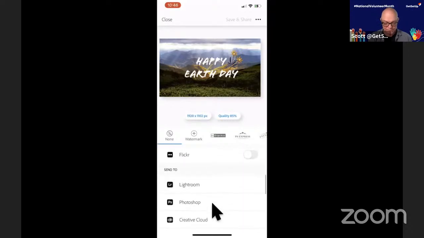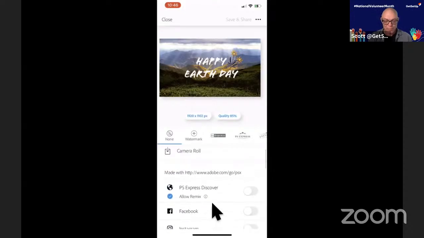Flickr is another one. PS Express Discover, I think, is an area where people share what they've created. So if you wanted to do that, you could do it on that platform.